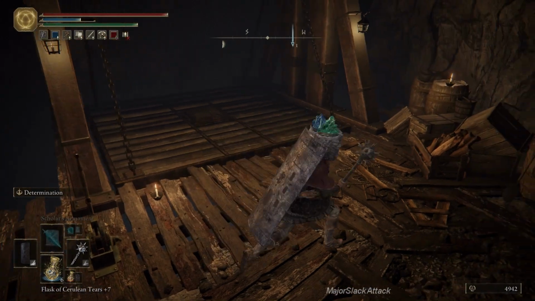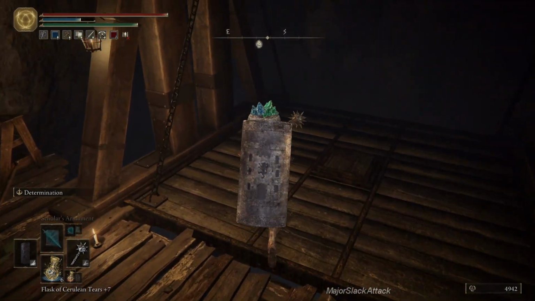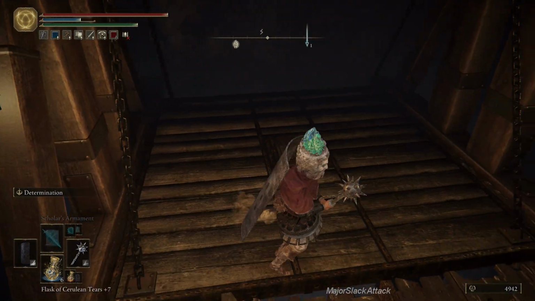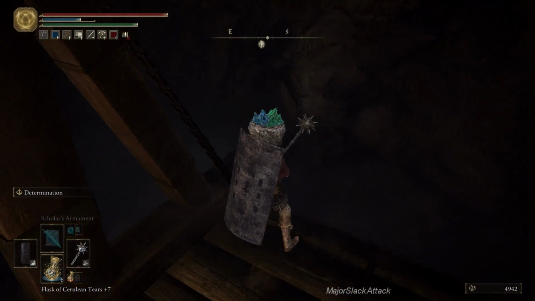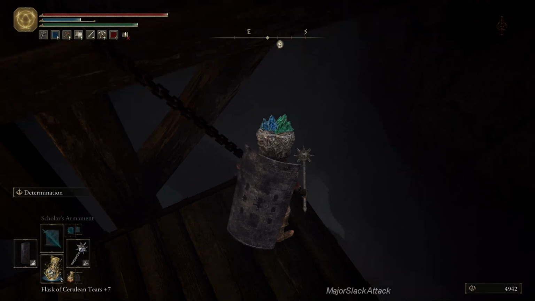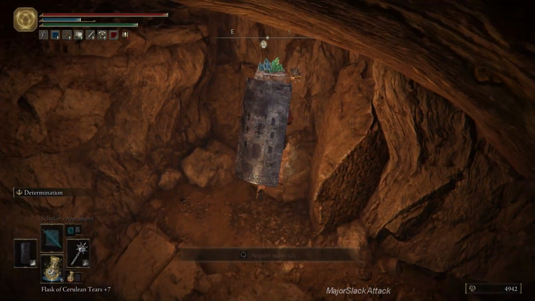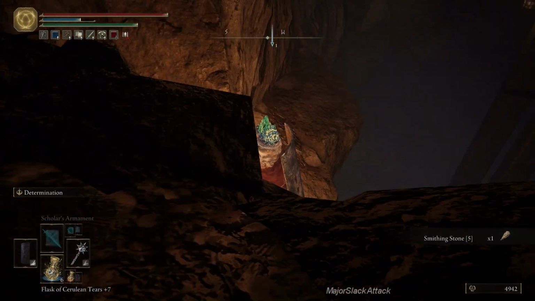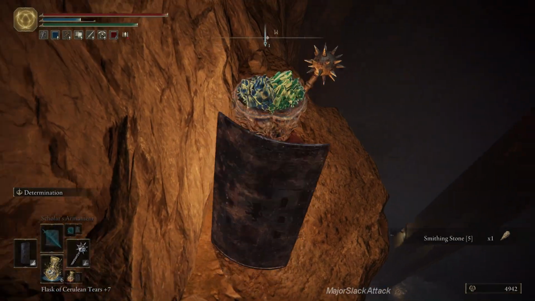And there's a secret on the elevator on the way down. As usual, the secret is in the left corner. So you're going to trigger this, then go to the left corner and get ready to jump. Ready, jump. And it should be a smithing stone in 5. And watch it now! Jeez. Damn, you scared the pants off me.